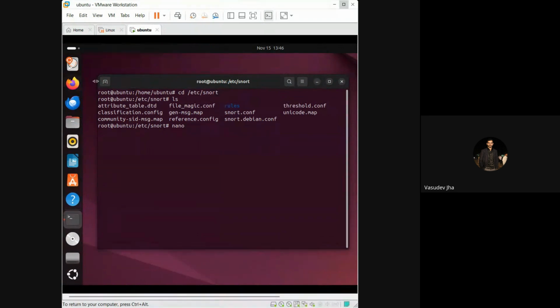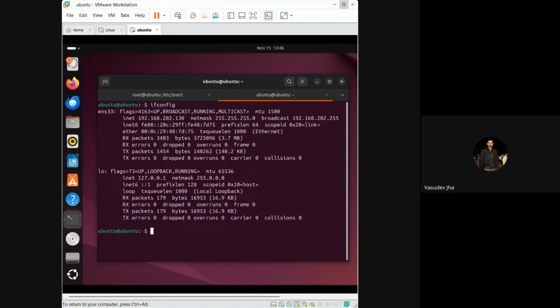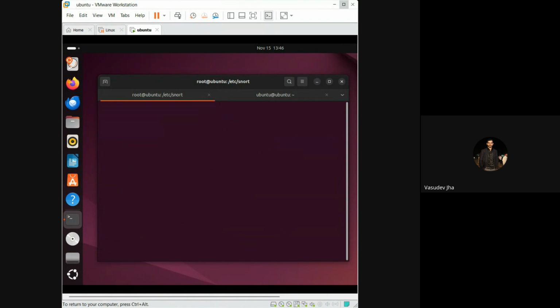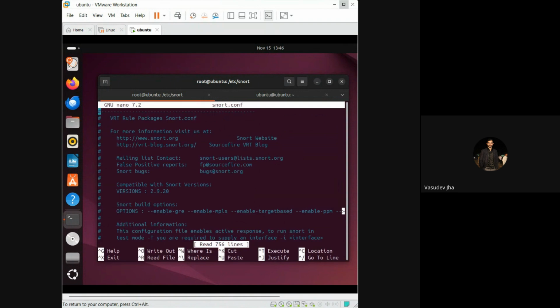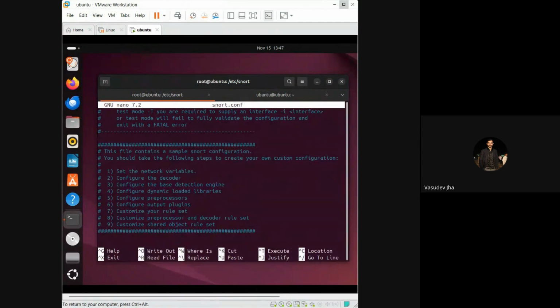Before that, just let me go to my IP. It is 192.168.2.130. So when you open this snort.conf file, you will see an interface like this. Basically, it's a text file.